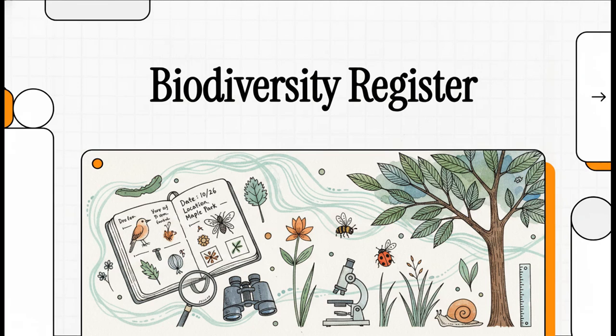Today, we're diving into a really fascinating chapter on how to become a citizen scientist right in your very own neighborhood. We're going to figure out how to build what's essentially a masterclass level study guide for your local ecosystem called a biodiversity register. We'll explore the entire process, from observing to documenting, and really getting to understand the incredibly rich tapestry of life that's just buzzing around us every single day.